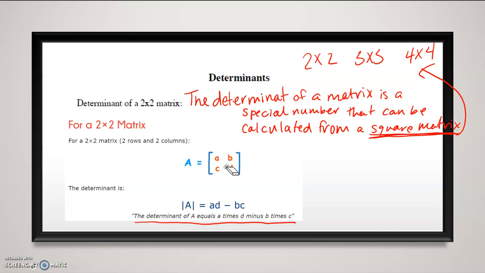Let me erase my marks so you can see this one more time. We're going to take A times D and subtract the product of C and B. So if you ever struggle with which one to do first, start in the first value of the matrix and go diagonal. And then go to value number 2, go diagonal. And always subtract them. All right, let's practice.